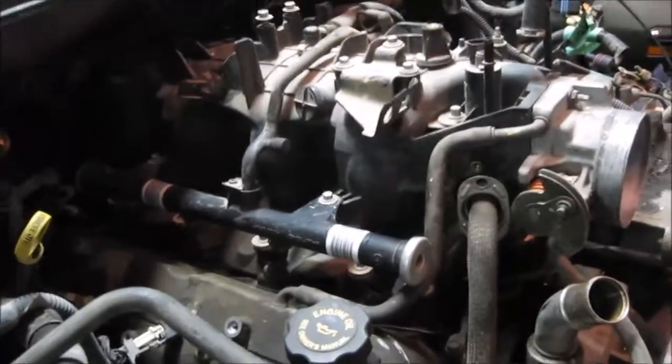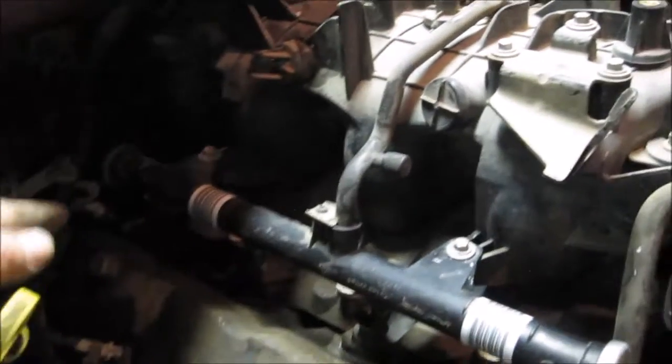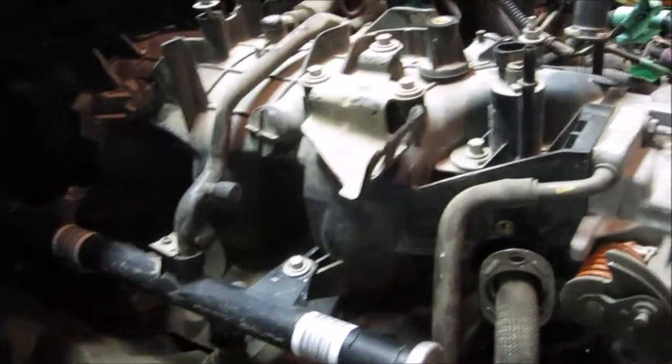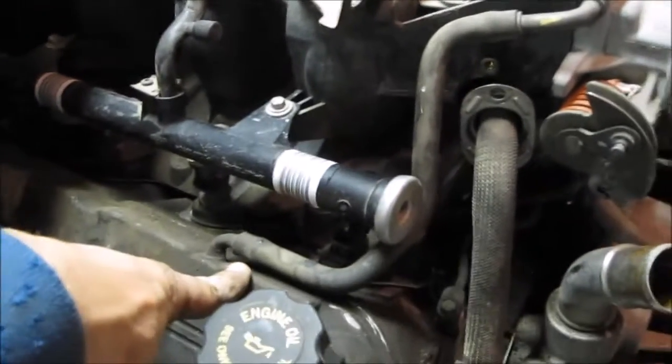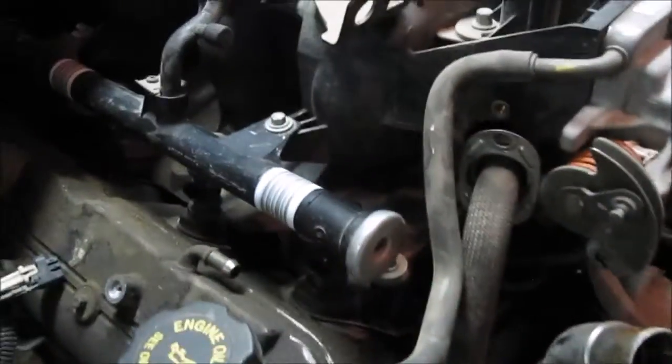So I've finished disconnecting the coolant lines that go to the throttle body. I'm just taking a look along this side. I've got all the wires disconnected. Everything's clean. This is wide open. We're good here. I realize there's one little tube that goes to the valve cover, so we'll just work that one off. So that one's out of the way.